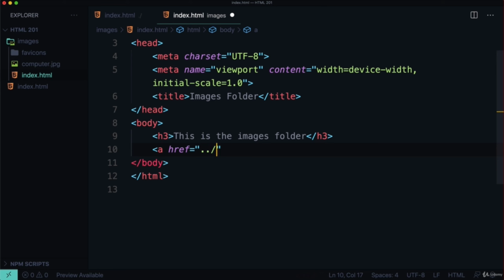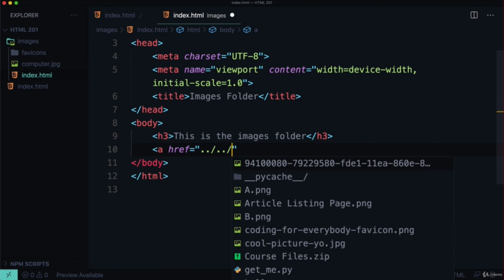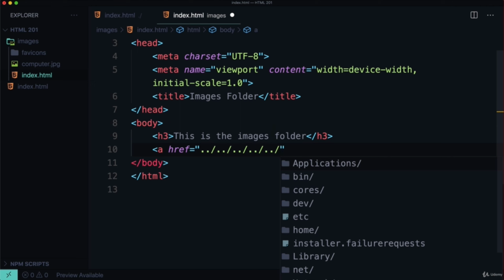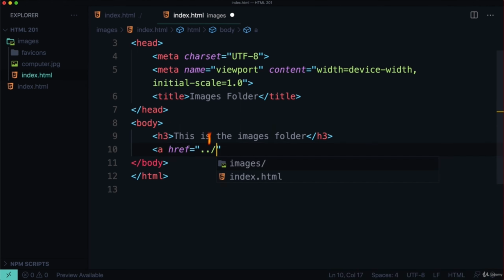If we needed to go up one more folder, because this is already in the images folder, we need it to be outside. We could do ../ Every one of these you can actually see is going up a folder in my computer. Now I don't want any of that. I just want up one, and I want to be able to select not the images folder, but index.html, and that's going to be referencing this one here. The naming gets a little bit confusing because we have two index.html files, but that's okay.